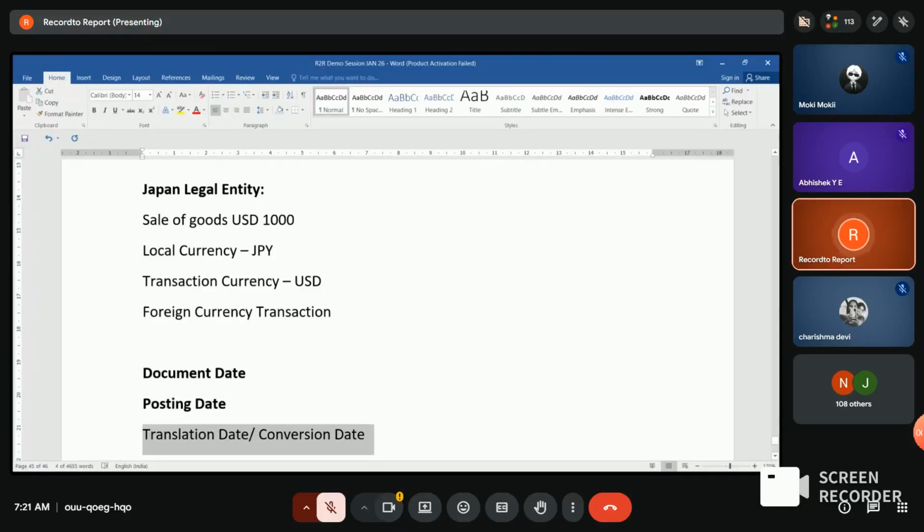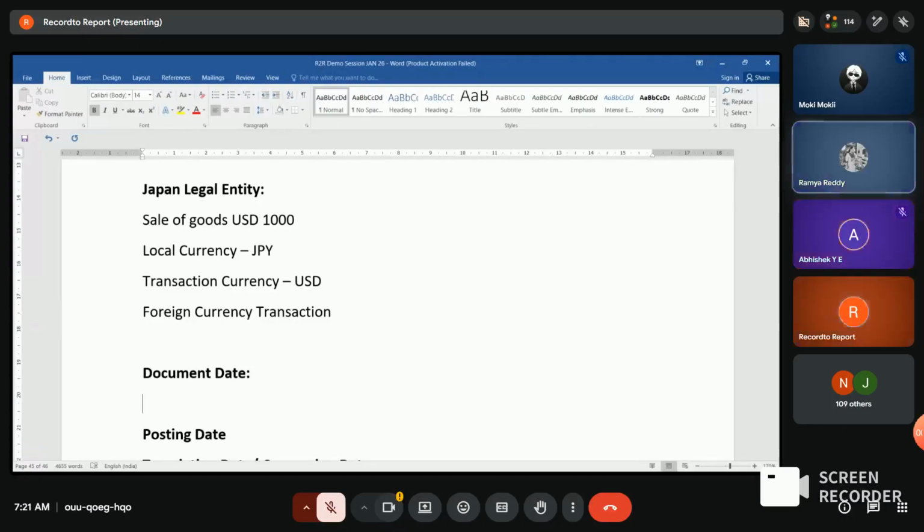First, the document date. In general terms, what is the meaning of a document, guys? It's kind of a bill. A document is nothing but a bill or invoice. You went to a shop and purchased something; the proof for that is the bill. That bill is the document. The document date is the date on which the original bill is generated.